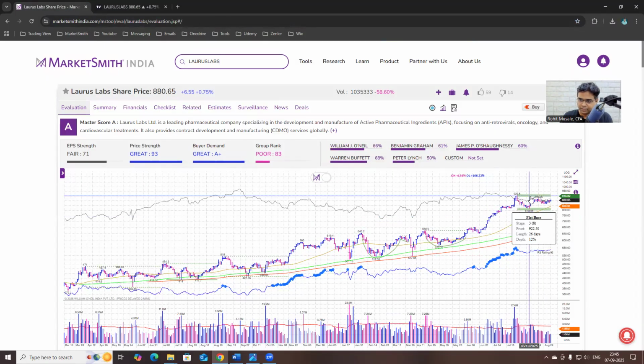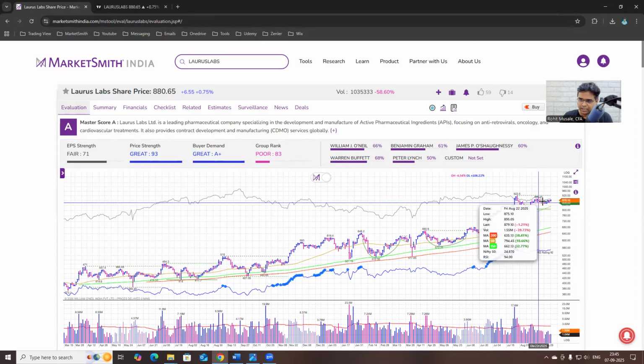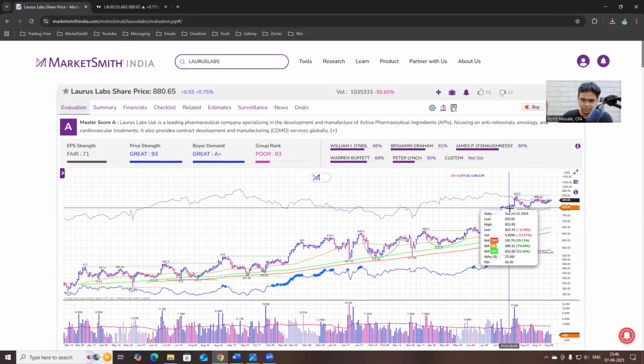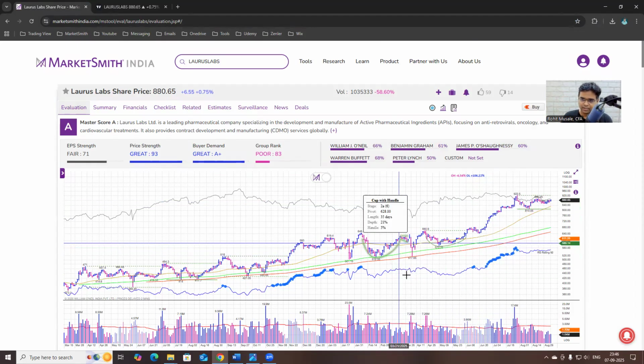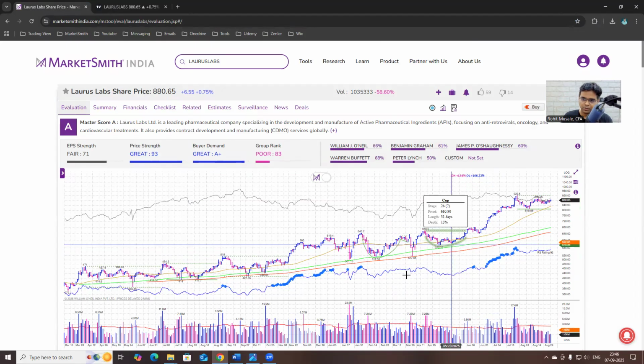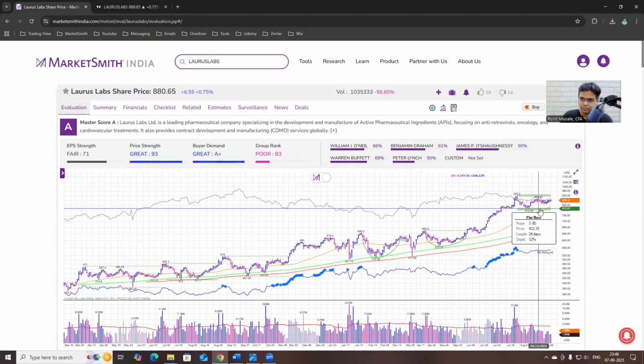Then what else is it saying? It's a flat base. So flat base means 3 to 5 weeks of flat consolidation. The depth is not more than 10 to 15%. That's a flat base pattern. It's a name given to the base. Here is a cup with handle and here is a cup without handle. So it's just a cup. Okay. So it's a flat base. Length is 26 days. Depth is 12%.